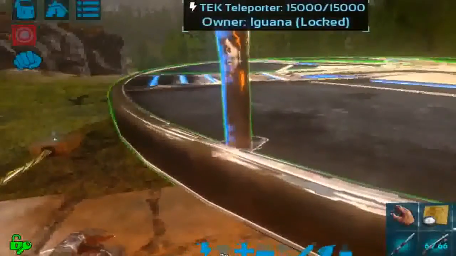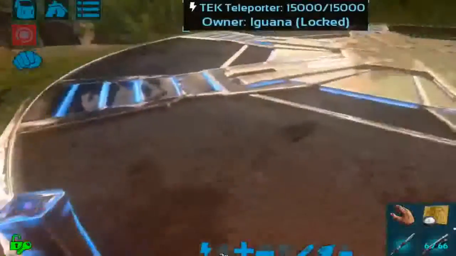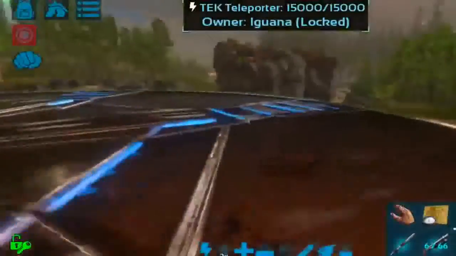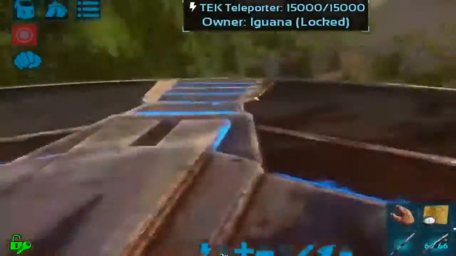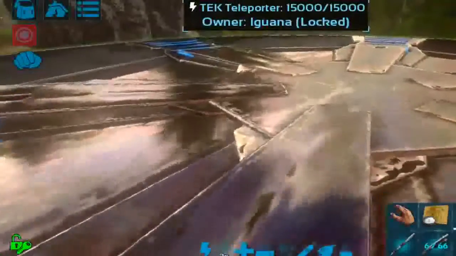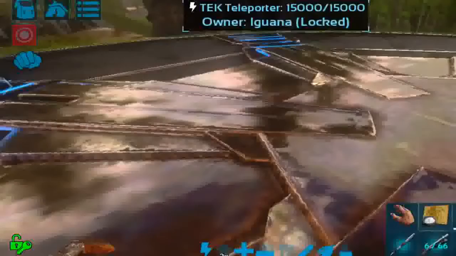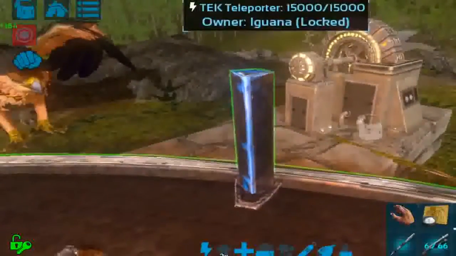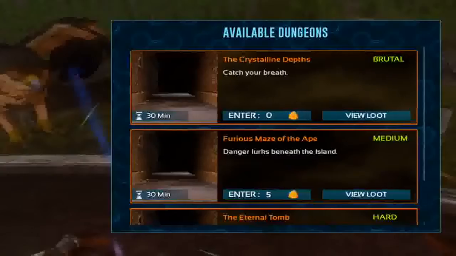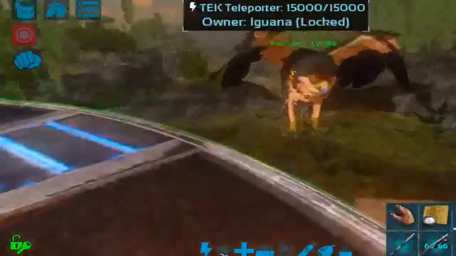So that's basically the basics of it, guys. You do have to have power to it, which can be either a regular generator or a tech one, and you have to make sure this is placed on a foundation, although for the rest of the platform, it does not matter. Now, this platform is quite large, so be careful about where you place it, because it is going to take up a ton of room. It has about 15,000 health, so not the easiest thing to destroy, which is great. And then you can access dungeons from it. You don't have to access them from this little post. You can access them from anywhere on the platform, but it's pretty cool. So you can go in and do your dungeons and do all of that.